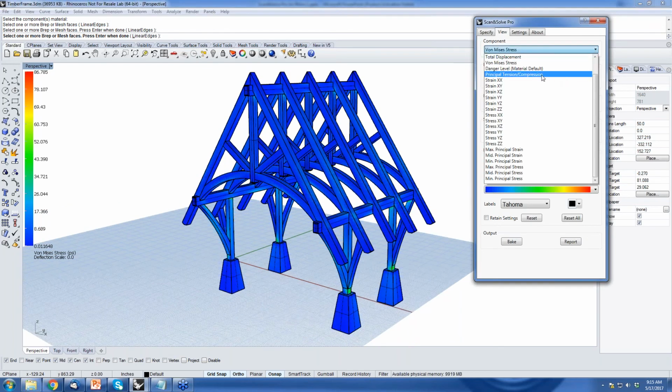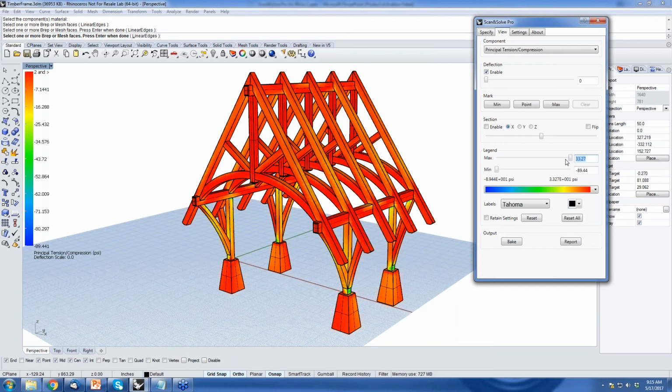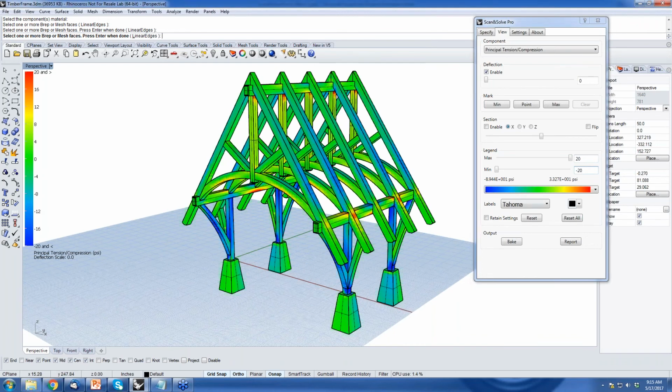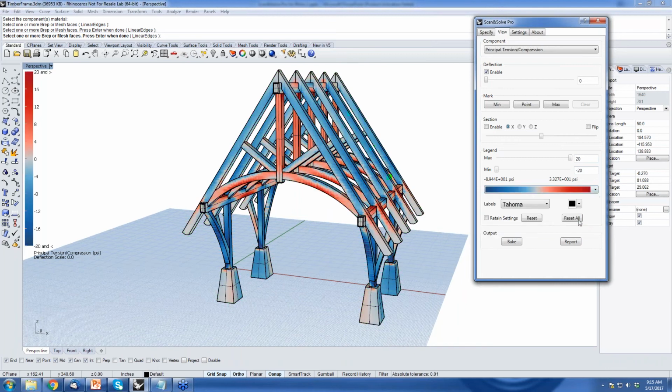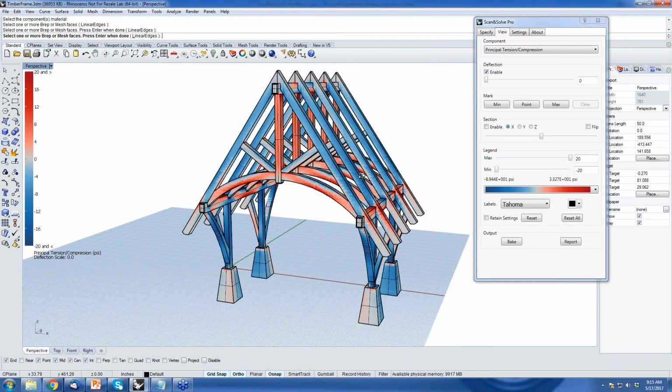The architects are interested a lot of times in the principal tension and compression. So that's a solution component that's available. And a lot of times to help display this, it helps to center the display, the solution range, and also to choose a different legend color scale so that it's a sort of a binary color. In this case, the regions that are in tension are in red, and the regions that are in compression are in blue.